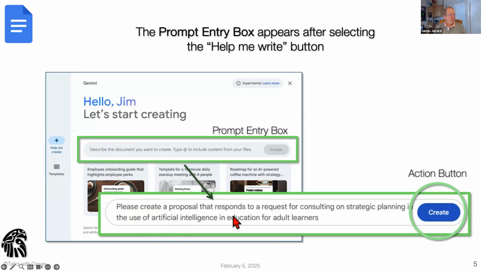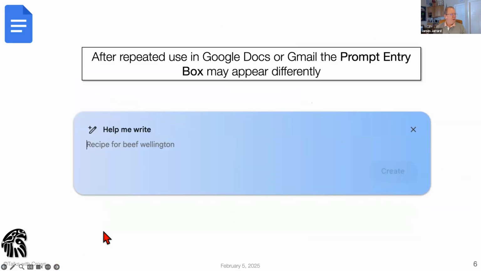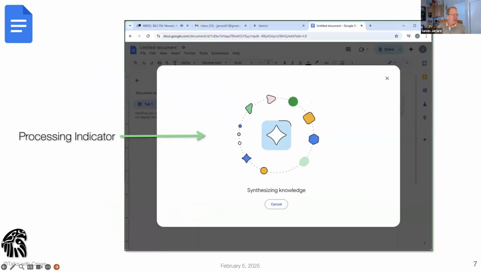And here is the proposal that I entered. Here's the prompt I entered. Once I start to enter it, the create button lights up. Notice it's not lit up here because I haven't entered anything, but once I enter it, it brings this up, ready to go. This is a bit confusing, but it's part of the trusted tester. They present you with different appearances of the help me write screen. So this is another screen that it looked like when it helped me write. I couldn't tell you why they appear differently, but they do.